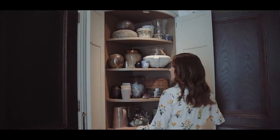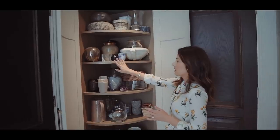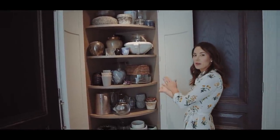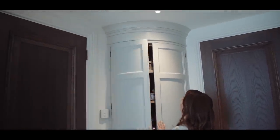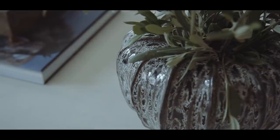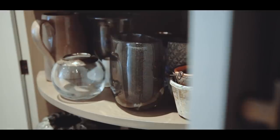This is the last cupboard I wanted to show you. When redesigning this space we knew we wanted lots of storage for vases, and we settled on this curved-fronted cabinet. It works really well — if we'd had a square cupboard it would have been difficult to know which side to put the door on and it would have jutted out with a sharp corner. I love how the curved doors look — very elegant — and from a storage point of view it's great too, as you have a really wide section at the front that tapers back, so you can see most of your vases at a glance.